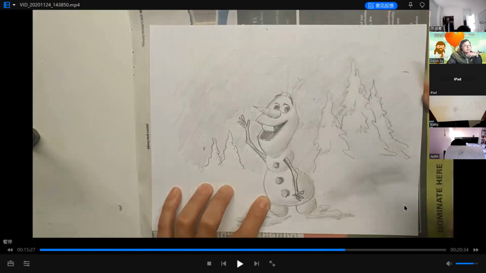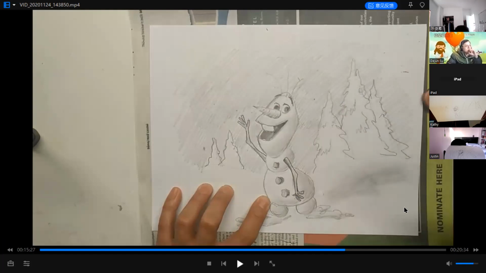So the background, you can make it darker, up to you. But once you put that dark, the things come out of your paper. It's like your paper has a bumpy surface now. Do you see that? If you can see that, that means you got it right.